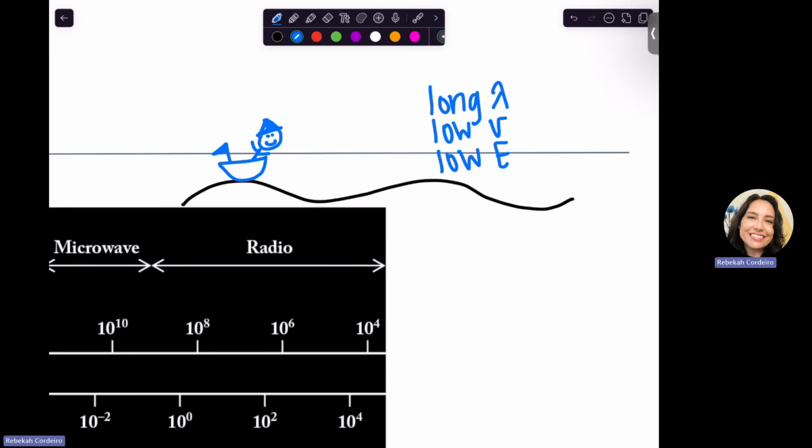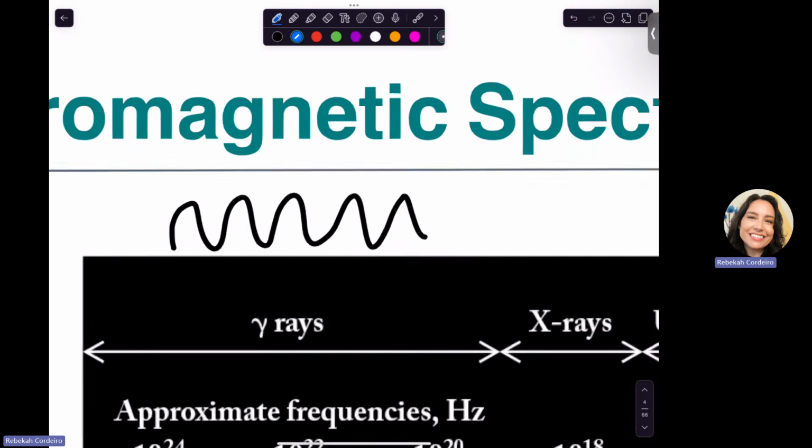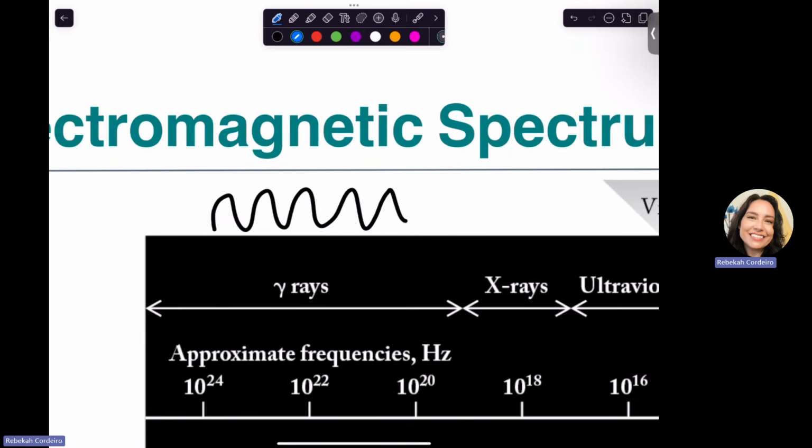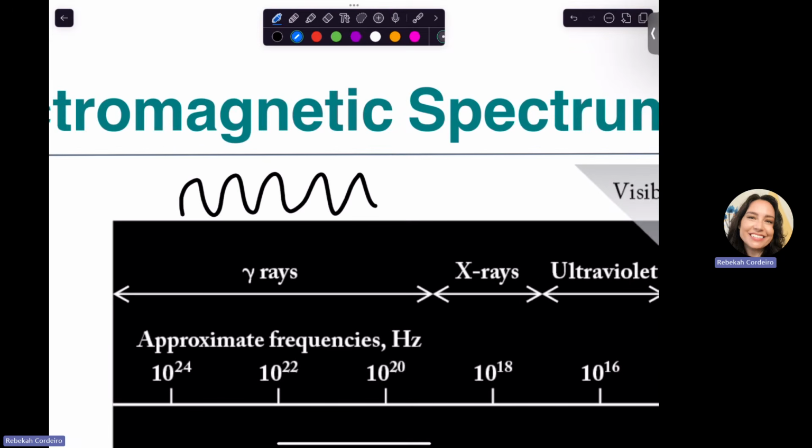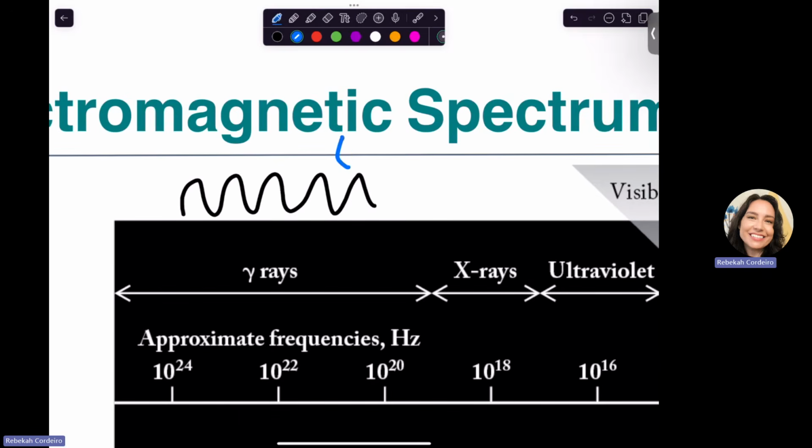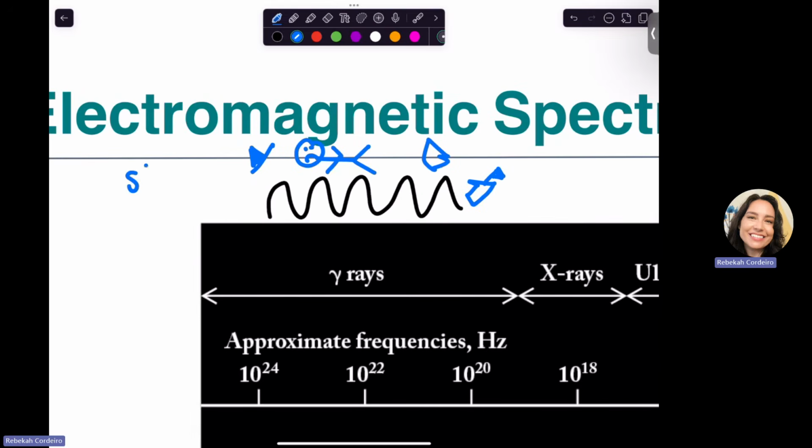Now imagine that I'm on a boat and this is what the waves look like. Oh no, we're having a real hard time. My boat is broken in half. Okay. I'm flying through the air. I'm no longer having a fun time. My hat's over here. All right. This is no good. So this is a short wavelength, a high frequency, and high energy.